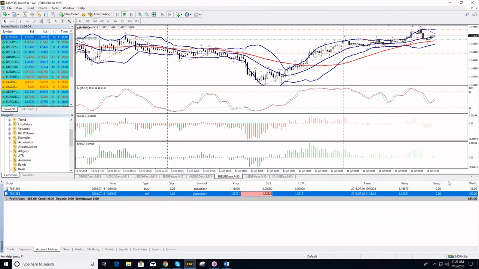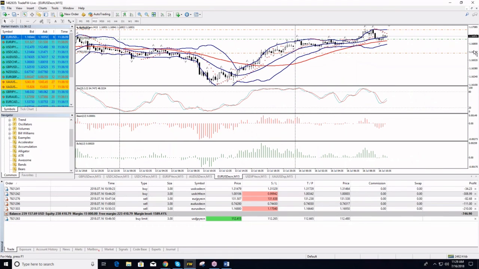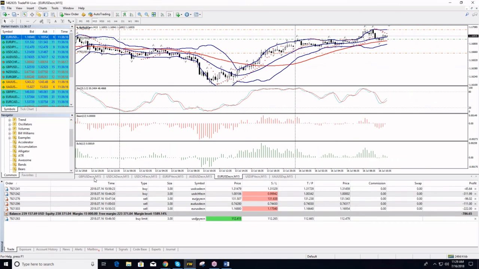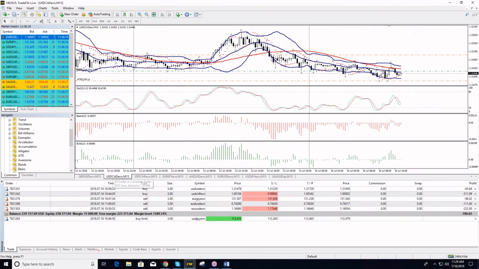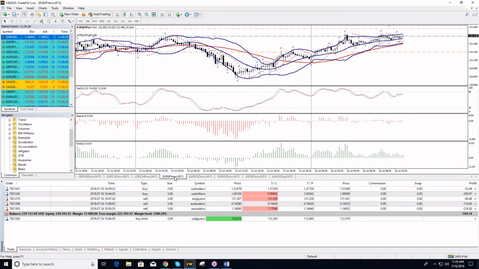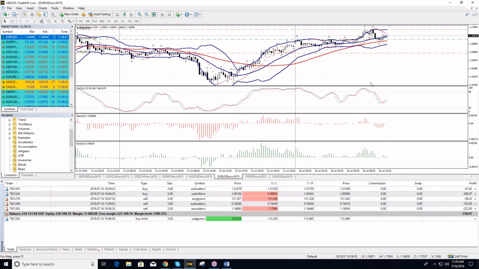Pound dollar hit stop loss, down for the day $483 for the moment. But as you know, we are used to these things. We are used to turning things around. So I repeat, all of our trades are losing for the moment, but we need to keep our discipline. We need to keep our patience and see how we will do throughout the day. We are used to this type of stuff.